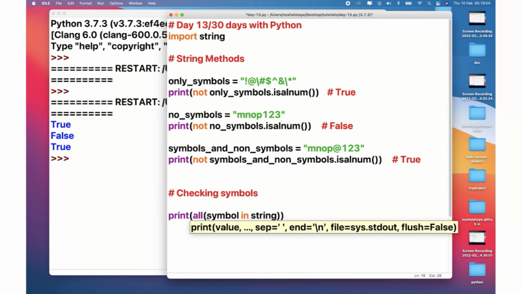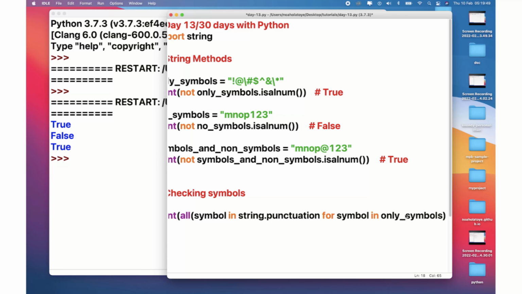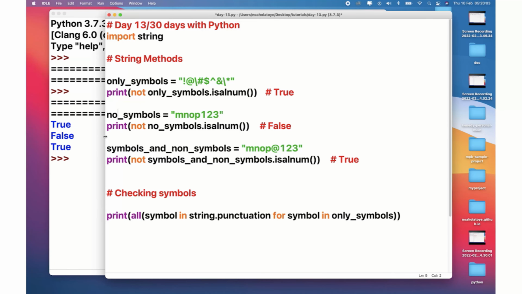In string.punctuation, for symbol, in fact, let's just copy this. Let me see what we have here. Okay, I think everything looks good.